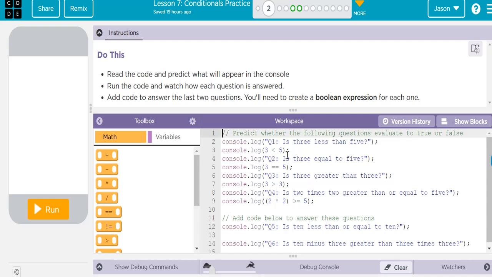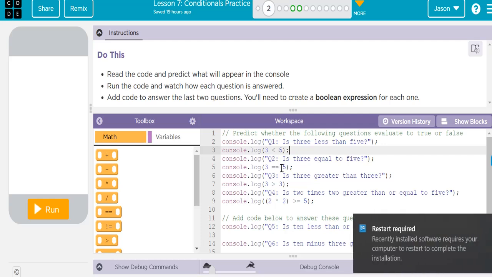So line 2 says question 1 is 3 less than 5, and so it's just going to repeat that. In console 3 we have this Boolean expression that says 3 less than 5, and so we're going to get an answer, either true or false. In this case it's going to say true.